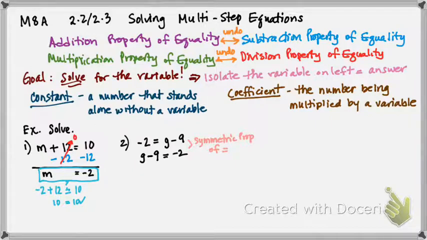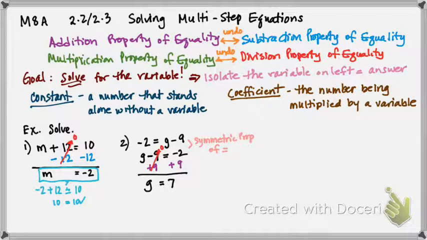Okay, so I have subtraction. So what I want to do is undo it using addition. Again, it's whatever is on the same side of the variable that's dictating the math. So I'm going to add 9 to both sides. And I get g, and when I add opposites, I get 0. And then signs are different, so I subtract, bigger number's positive, and 9 take away 2 is 7.